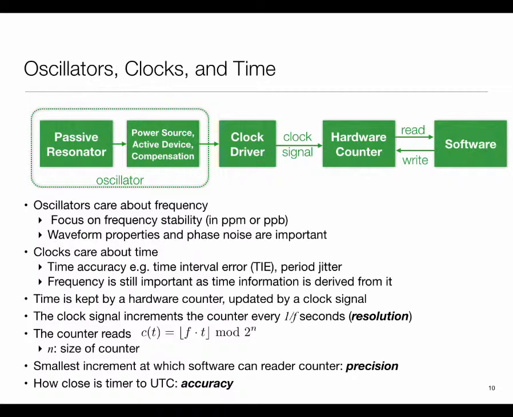So we focus on frequency, and how good the frequency is in terms of stability, which basically means how much error it has. Since we deal with very small numbers, instead of percentages these things are expressed in parts per million or parts per billion. So you would see things like an oscillator that is 1 ppm, which means that if it's a 1 megahertz oscillator, then it can have an error of 1 hertz in it. So 1 out of 10 to the power 6.